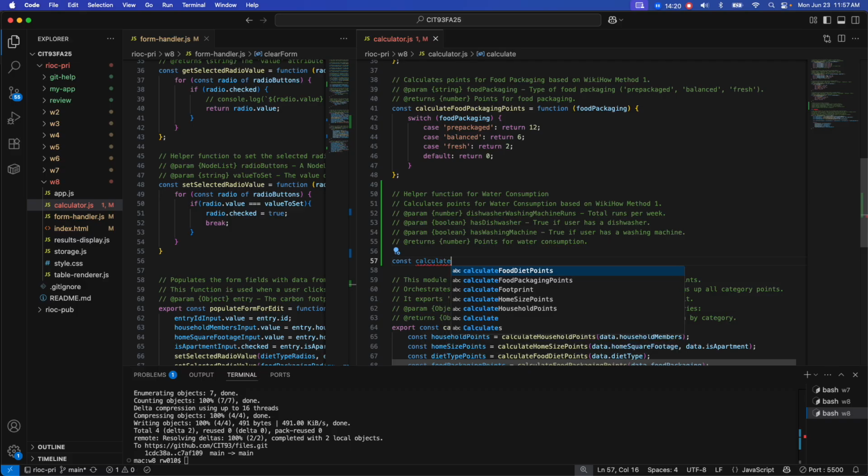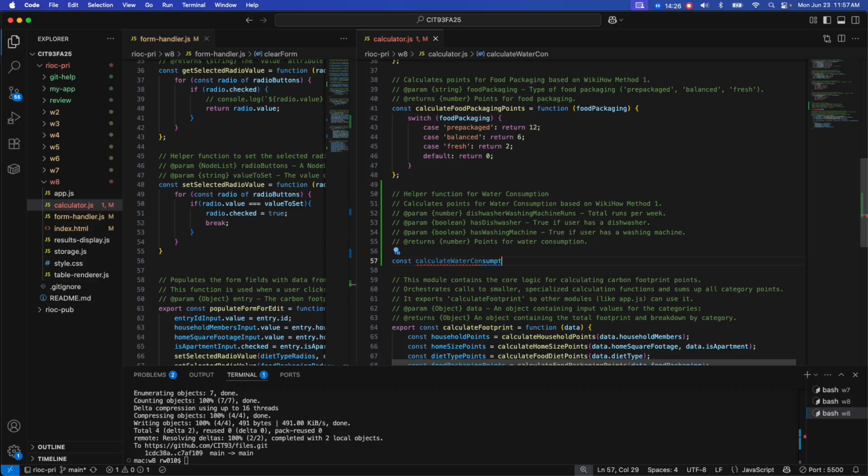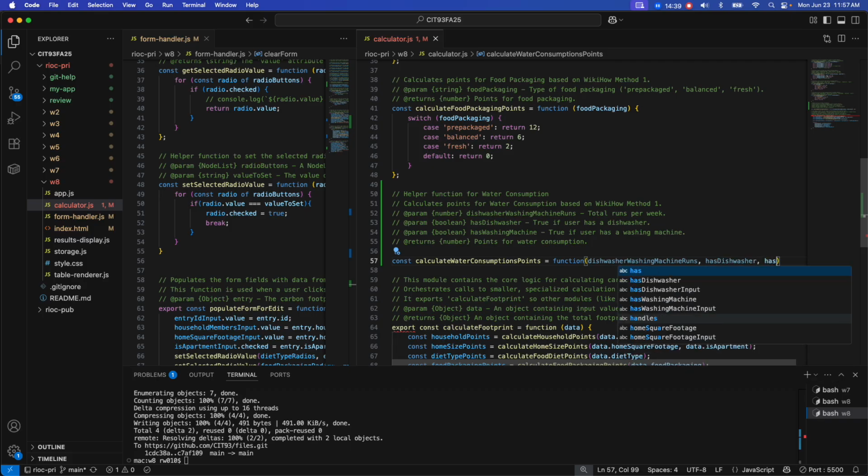Okay. Cool. Right? So now let's do const, right? Calculate. Make sure you spell it right. Water consumption points. It's going to be equal to a function. It's going to take in dishwasher runs. It's going to take in has dishwasher. It's going to take in has washing machine.